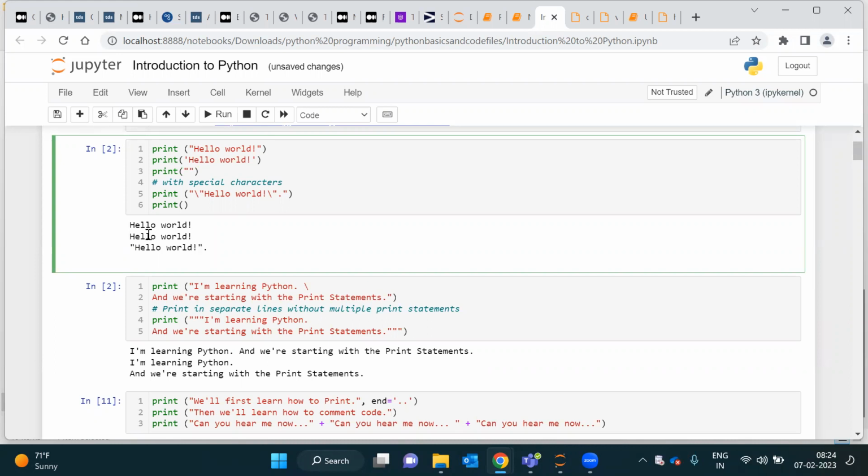So when you want to include such special characters, we will be giving this backslash. When I give a backslash and then give one more double quote, it will be including that. Now you can see that I'm able to introduce one more double quote.